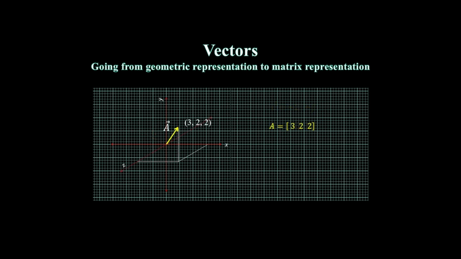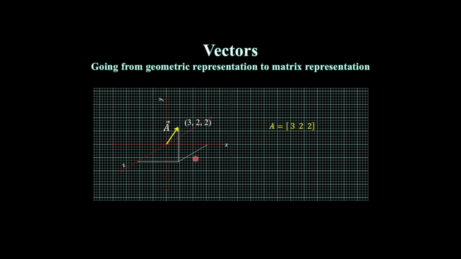Let's jump to the 3D board. Here, as you know, representing a 3D concept in 2D becomes a bit tricky. So to just have a look, I'm trying to draw the 3D plane so that you can imagine this A is in 3D. Now let's say the coordinates of the tip of this vector A are 3, 2, 2. Now we want to represent that in the row vector format. It is going to be represented this way, isn't it? As with the previous concept, we definitely can represent it this way.